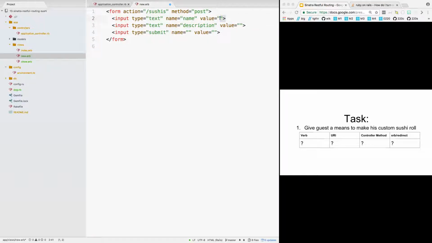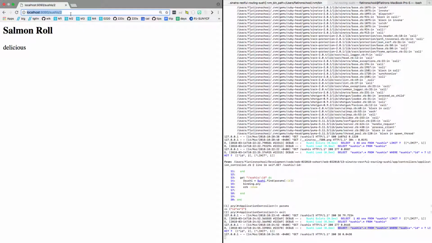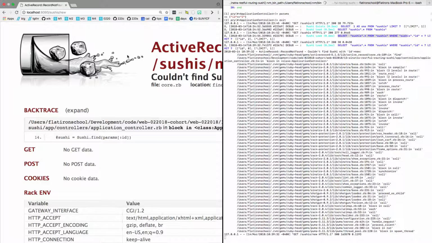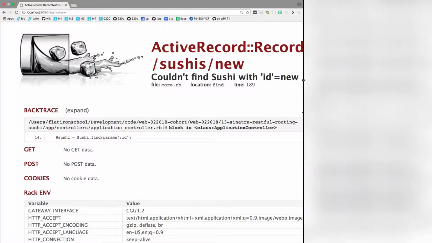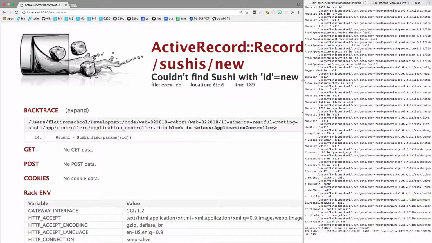Okay, I'm going to add some breaks because I like our form to look a little nicer. The break just adds a new line. That's all it does. So now, if I say I want to go to sushi's new, I get a break. Why? You guys, Rishi talked about this. You guys should know. It looks familiar. What happened? Is it the order of the controller? Yes, the order in the controller.